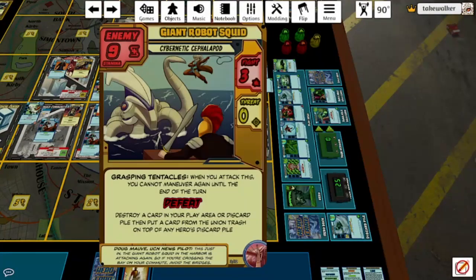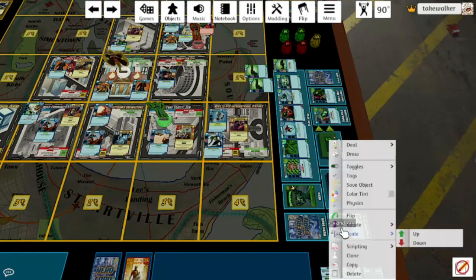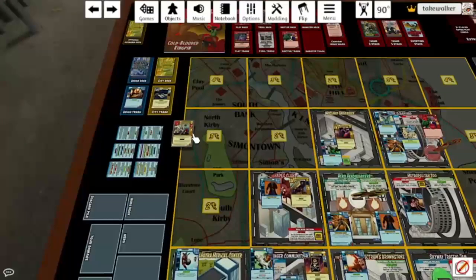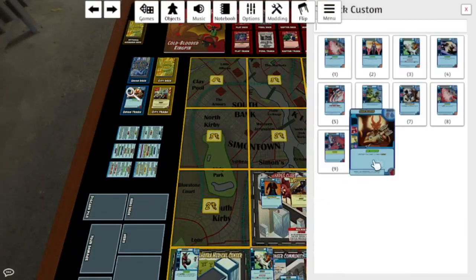Destroy a card in your play area or discard pile, then put a card from the Union trash on top of any hero's discard pile. That is amazing. He's got Into the Night. I don't want to get rid of that. Okay, we'll destroy the Green Skull Herb. That's not very important. Union trash on top of any hero's pile. My word. And it's any card.